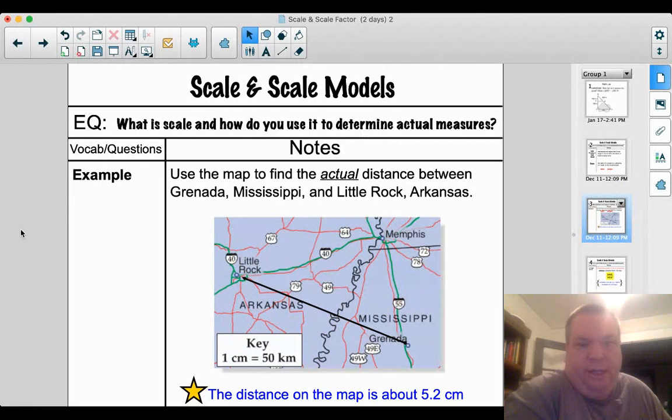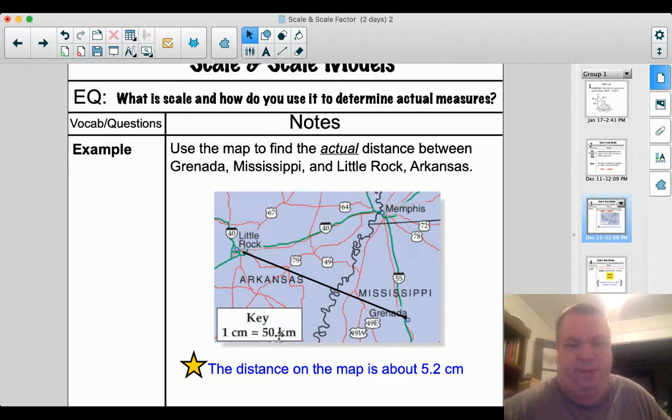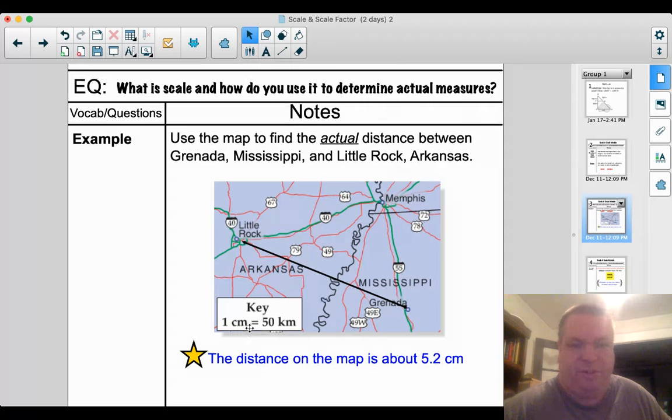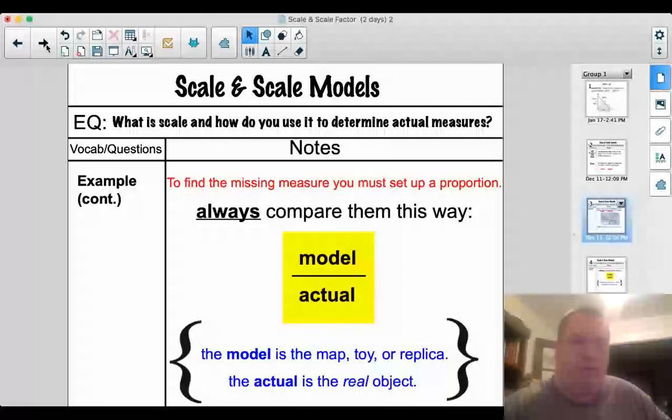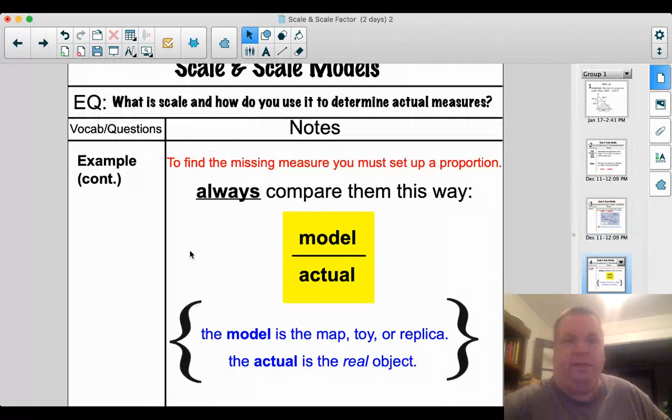So you see this on maps a lot of the time. It'll have the scale in the corner telling you what a distance on the map relates to in real life. So the key might say this is 1 centimeter to 50 kilometers. Okay, so that's a ratio. So using what we know about proportions, if we knew how far things are on the map, we could figure out how far they are in real life. And vice versa. If we knew how far away they were in real life, we could know how far away they'd be on the map. Because that's just setting up a proportion with one thing to solve for, which we know how to do. Okay, to find that missing measure, and we're going to do that in a second on that example.